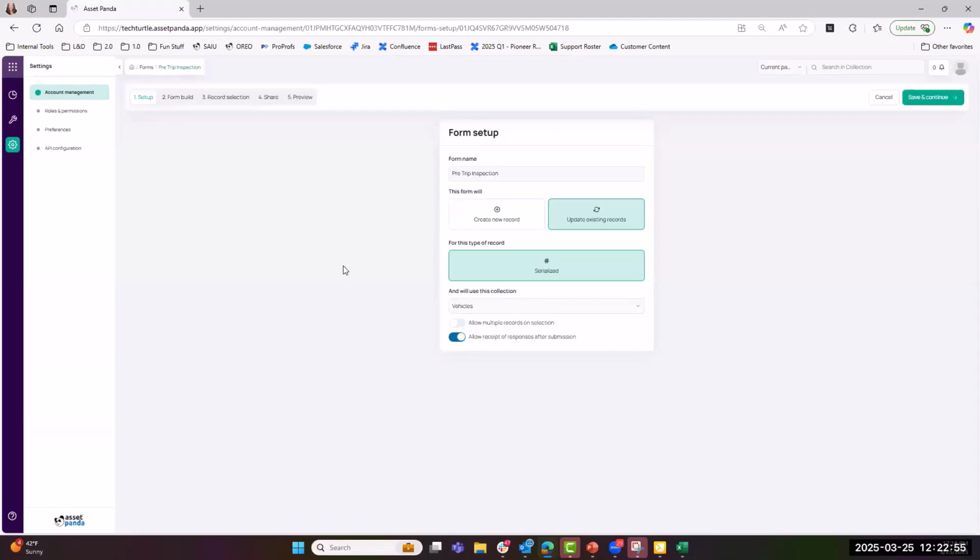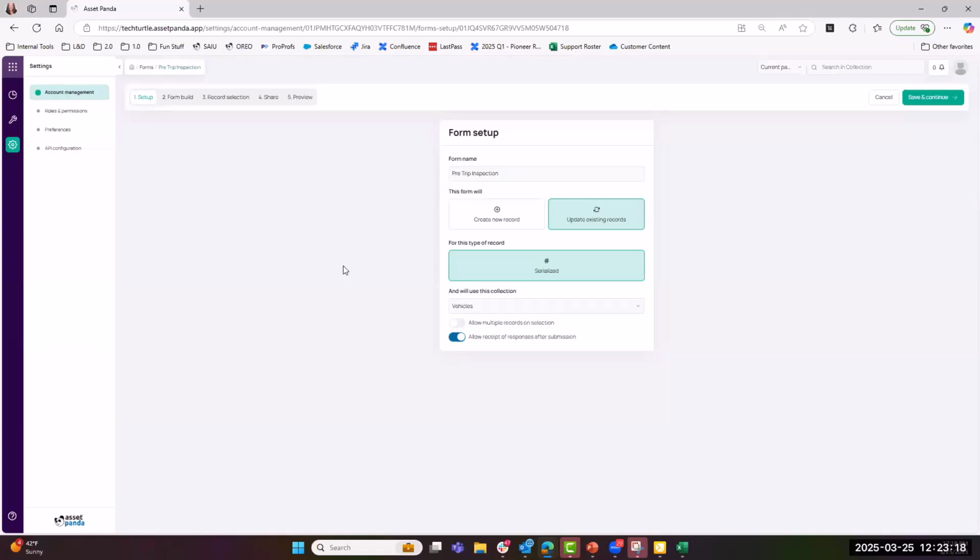Now, whenever we're creating a form, we have 5 steps that we go through if we're updating records, and we have 4 steps if we're creating new records. So just a little side note, remember your collaborators can't even add information into the system at that base level without the use of a form. So typically we would see forms used to even add new information.